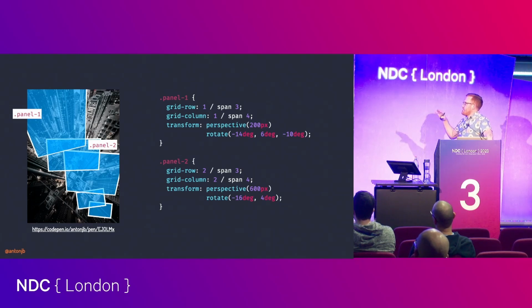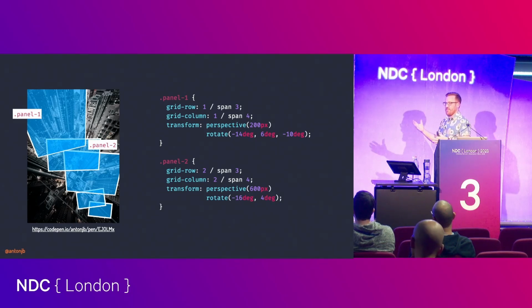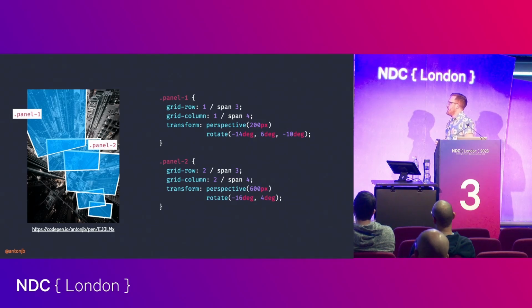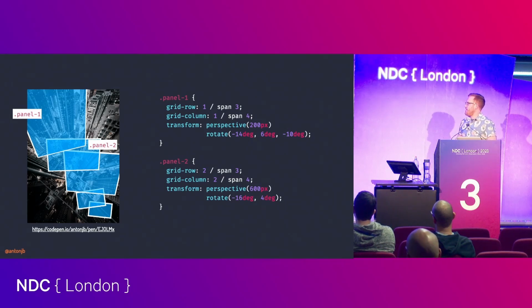But again, we can define our grid. We can add the elements to that. In this case, we're adding some perspective. That gives us that sort of shape to it. A little bit of rotating. We're just moving things around at this point. So the first problem here is, okay, we've got that going down. That's fun. But we can see the other panels behind it.